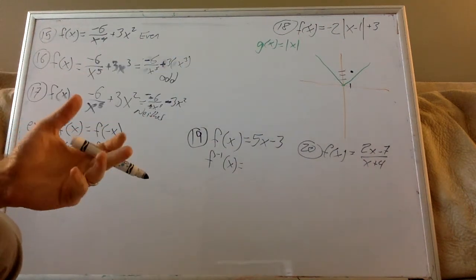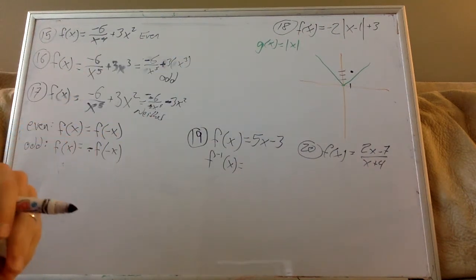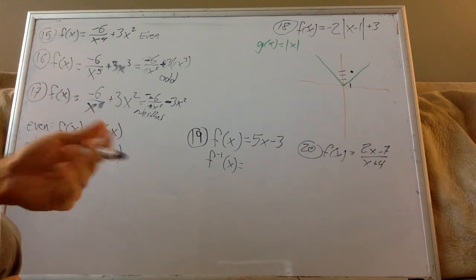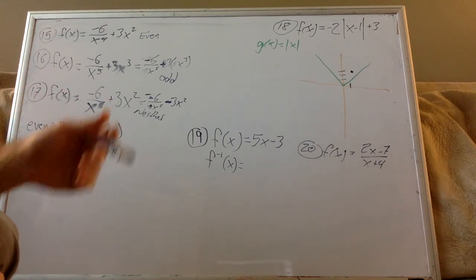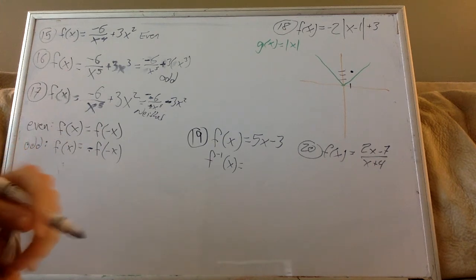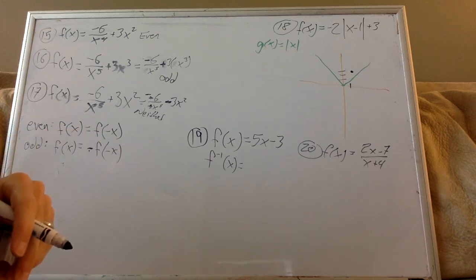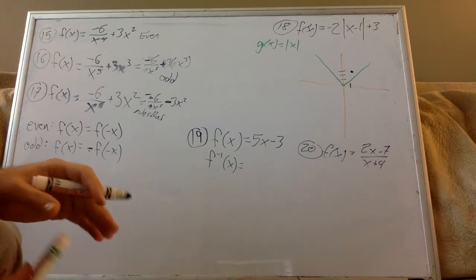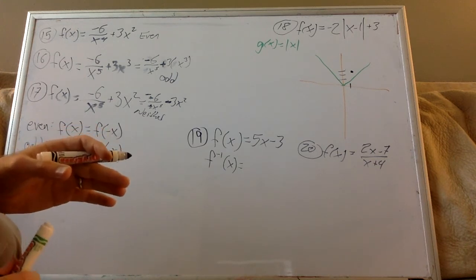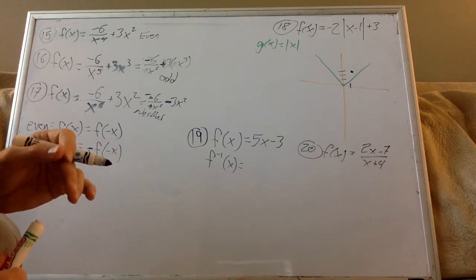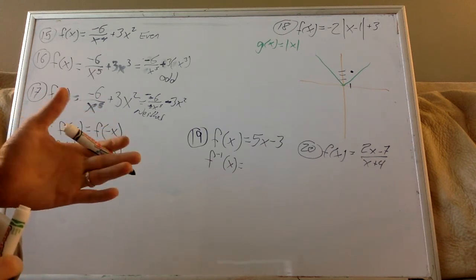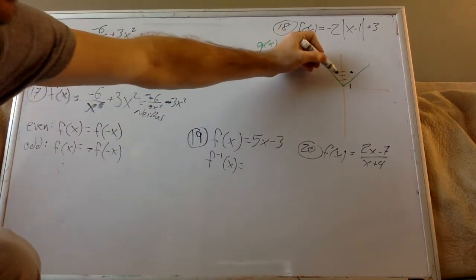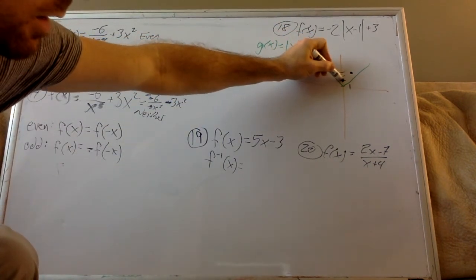Okay. Now what does that -2 do? That -2 is outside of the function. So we can also get a feel for it. Let's say we put in a 0 for x. If I put in a 0 for x, I get -1. Absolute value of -1 is 1. So I get -2 times 1, which is -2, and then plus 3, I get +1. So here I'm at +1.